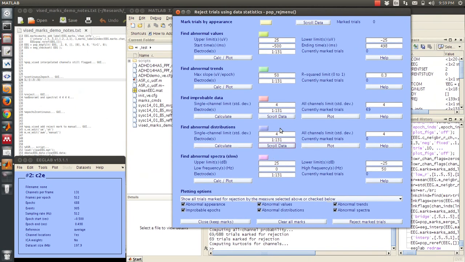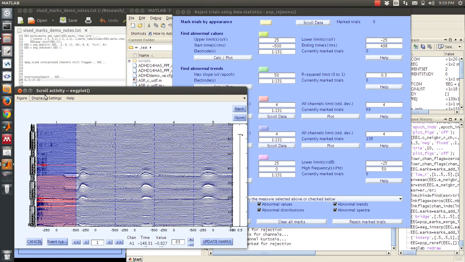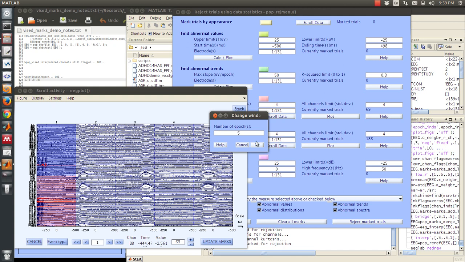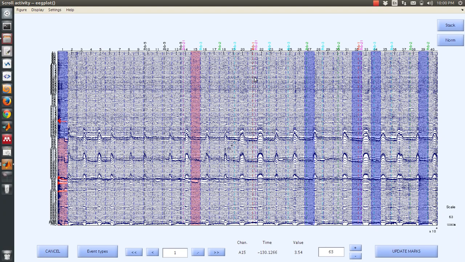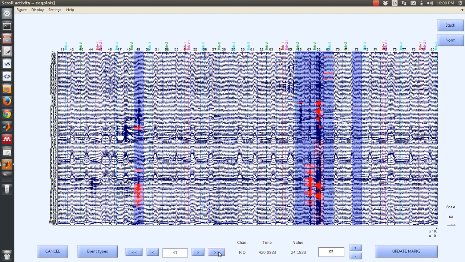And then from there we can do the scroll data that's native to this tool. And we can see that it's been flagged in some periods of time. Okay, so I'm just going to update these marks.